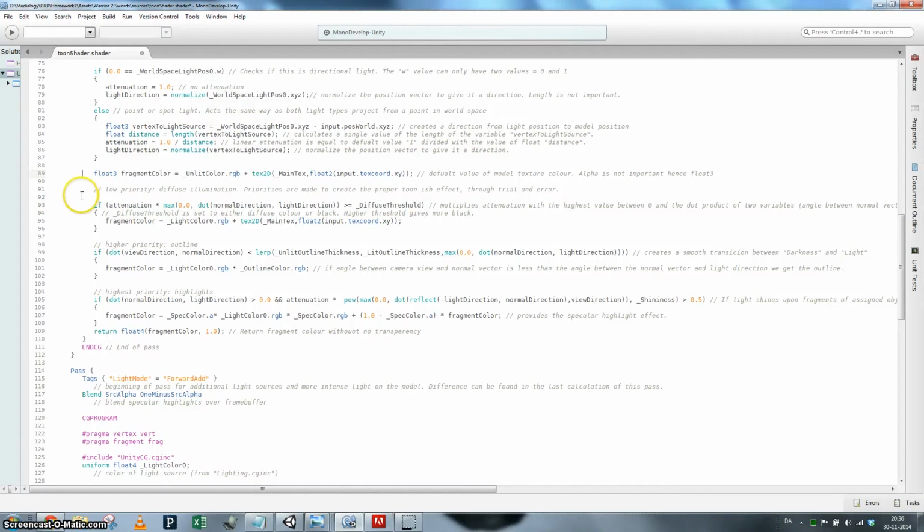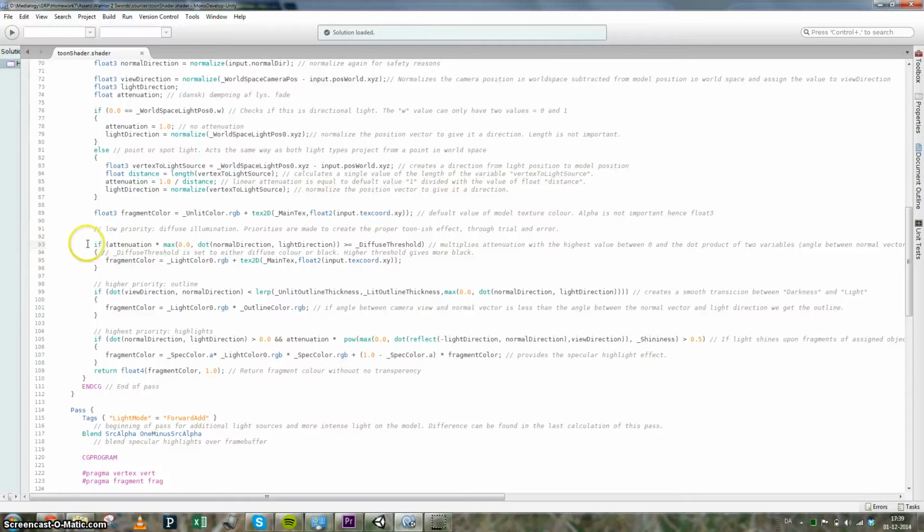Okay, and now we have 3 different if statements. It is very important that these if statements are in this order. You can think of it a little like if you have a piece of bread with butter on it and avocado on it, then you want to have the bread at the bottom, and then the butter, and then on top you want to have the avocado. So yeah, you can see this has low priority, and then this has a higher priority, and then this has the highest priority.